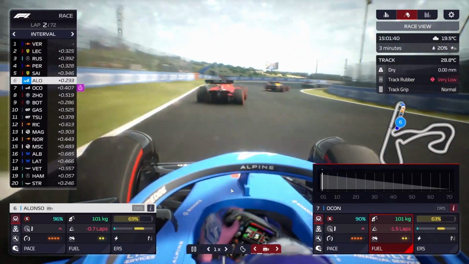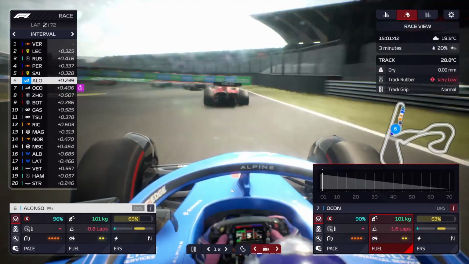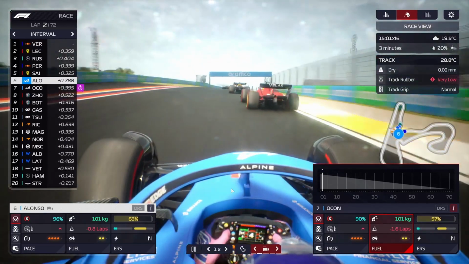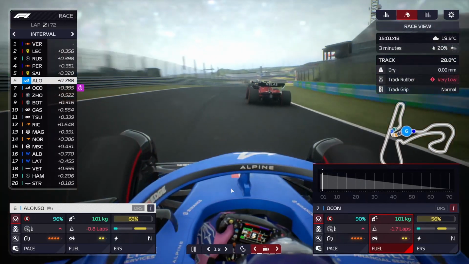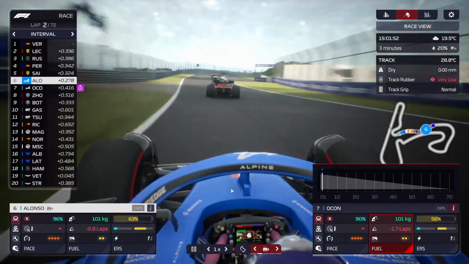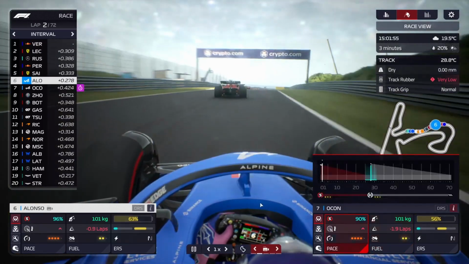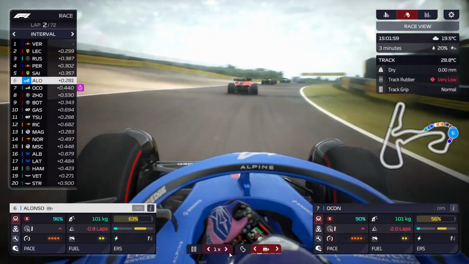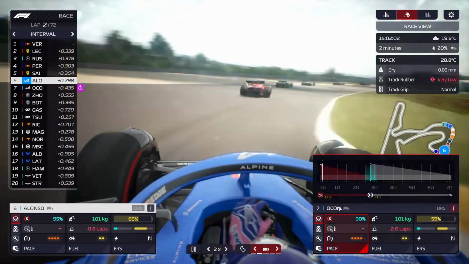We need to take advantage of the fact that Hamilton's starting from the back of the grid, particularly because next week in Monza it'll be Ocon's turn to start from the back of the grid. So we definitely want to make sure that on our occasion, with the advantage, we take full advantage of it. You never know, Russell might need to start from the back next week.